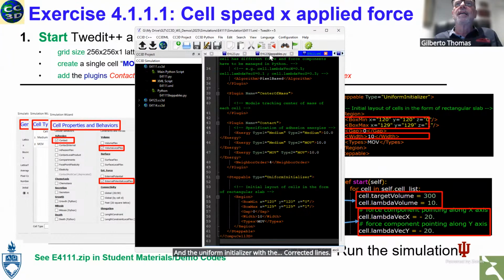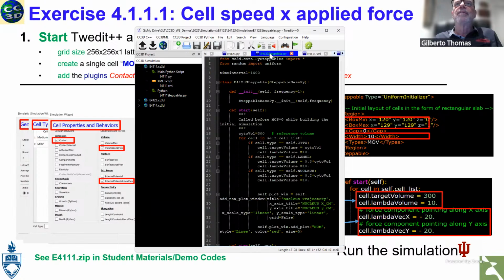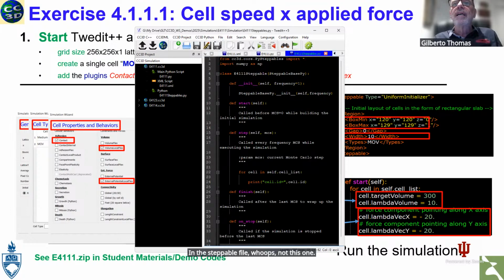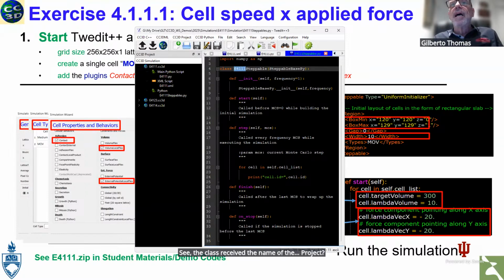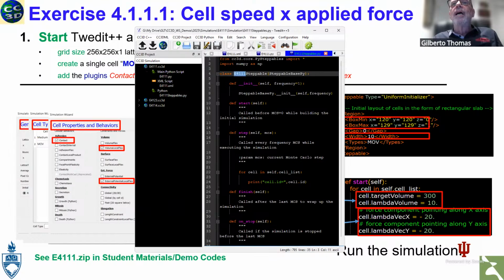And in the steppable file, oops, not this one, this one. See, the class received the name of the project. And here I forgot to write this line here.